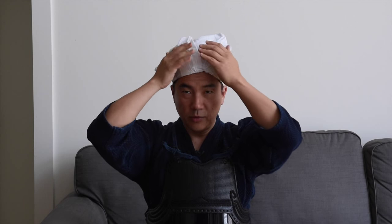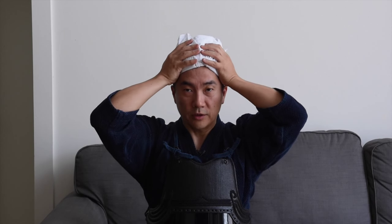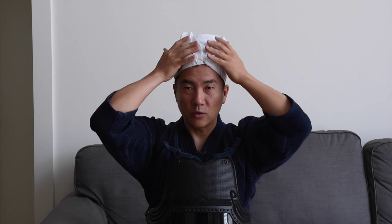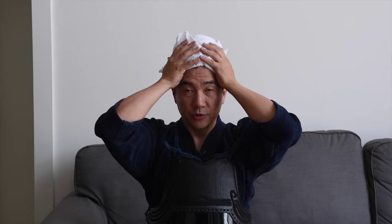The one point I'd like to make about wearing your tenugui is that it shouldn't be too low on your forehead. You want to have it a little bit higher, almost up to your hairline, so that when you put the men on, the men tile doesn't peek through. It should be just a tiny sliver that shows through — or better yet, it shouldn't show at all.